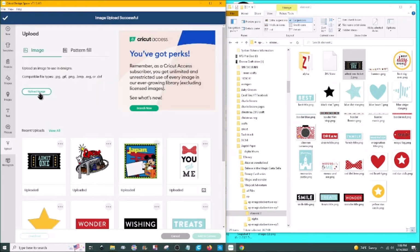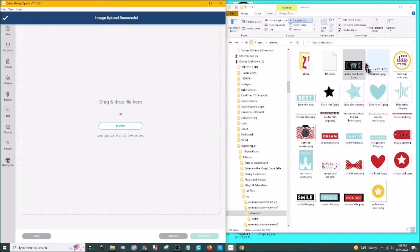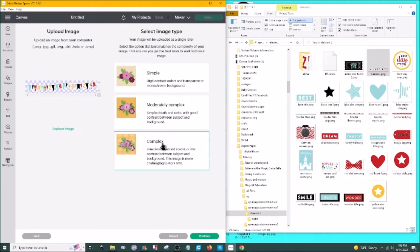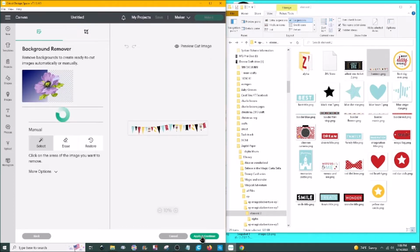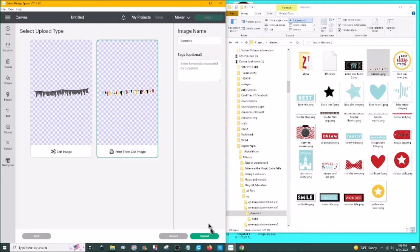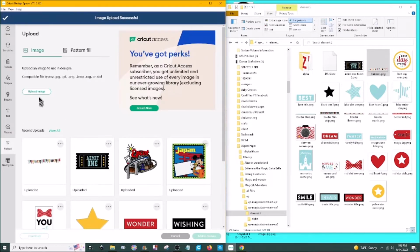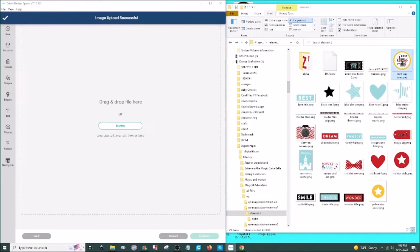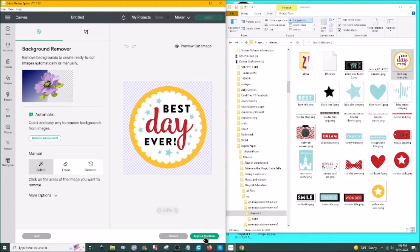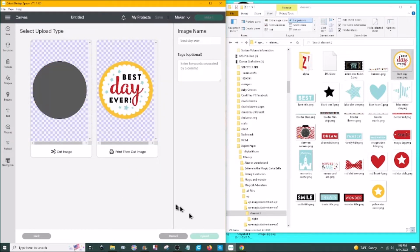Then I'm going to do it again, upload image. I'm going to grab an image from my right, drag it over, hit complex, hit continue, and there it is. I'm going to apply, save it as a print and cut, and upload. Upload, grab best day ever, hit complex, and continue. And I'm going to save it. Apply and continue. I'm going to hit so that this box is outlined green, and I'm going to hit upload.